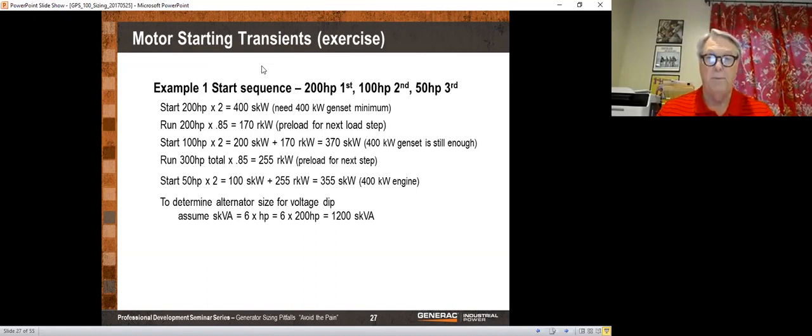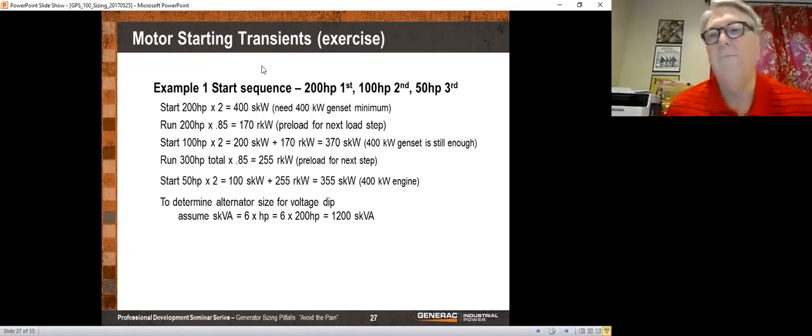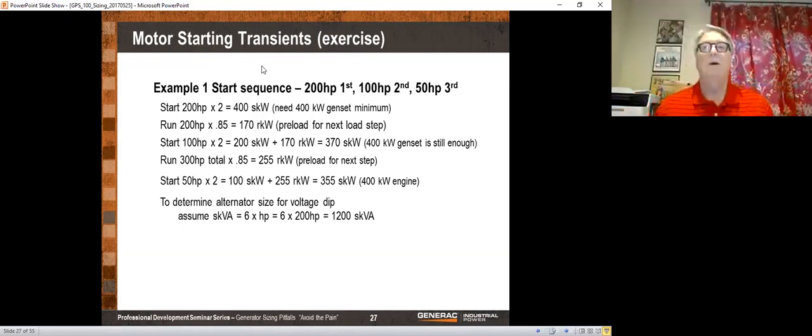Now, what's our voltage drop going to be? Well, we would take our largest motor and multiply that by 6 kVA per horsepower. That gives us 1200 starting kVA. We can go to the tables and find out what our voltage drop is going to be. But I can tell you pretty closely that since our generator is 2 kilowatts per horsepower, we're going to have about a 30 to 35% voltage drop. So I'm going to want to do something about that. I may want to put on a solid state starter. I may want to oversize the alternator, but I am going to worry about the voltage drop.